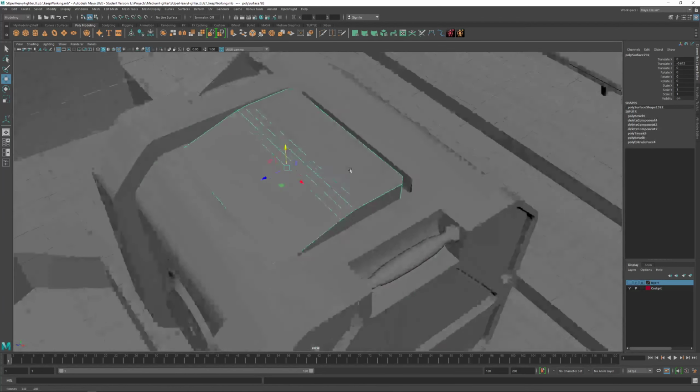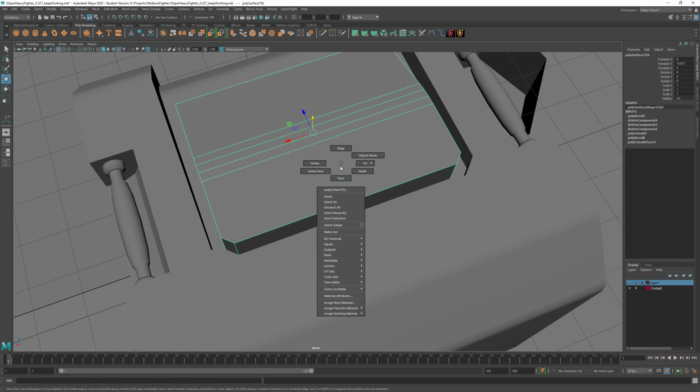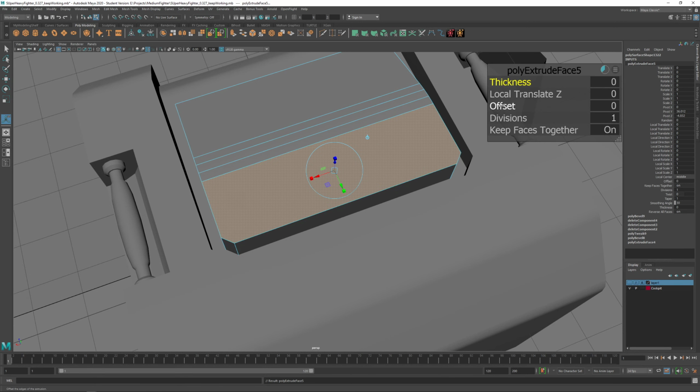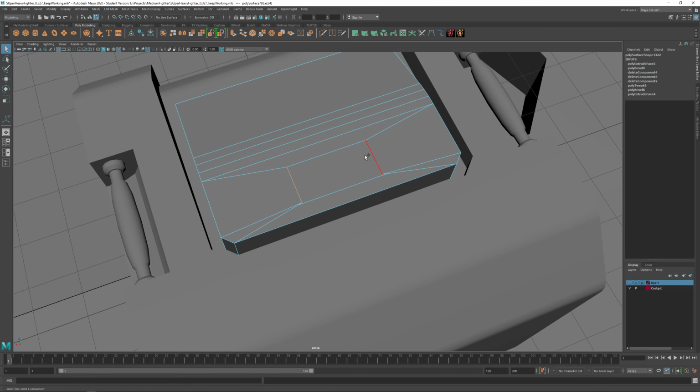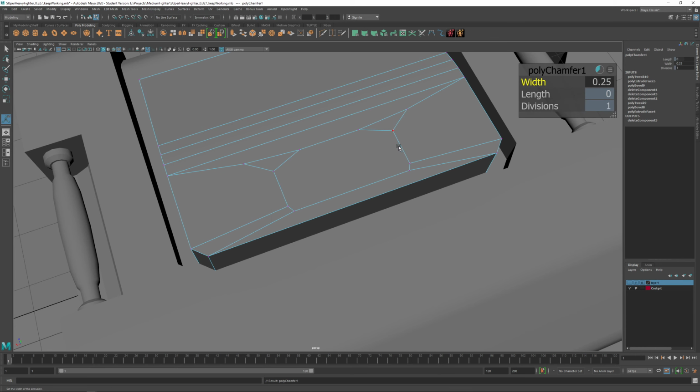And now we said that I want to have a hole in here. So remember last time how we did it? We extruded the face, we gave it some offset, scaled it like this, scale these backwards because I'm getting this edge. So let's just select these two and chamfer them.